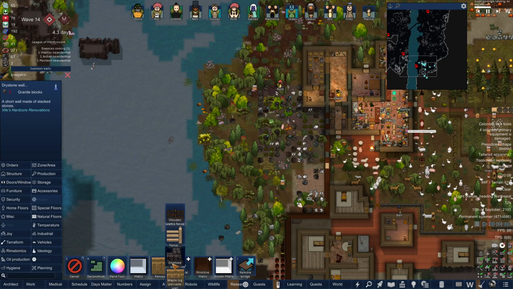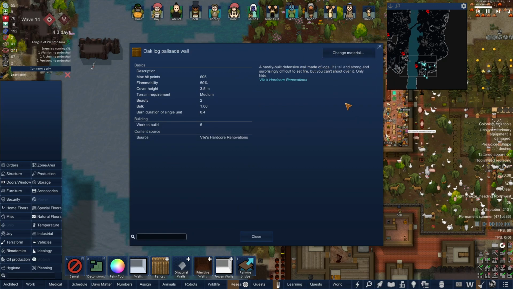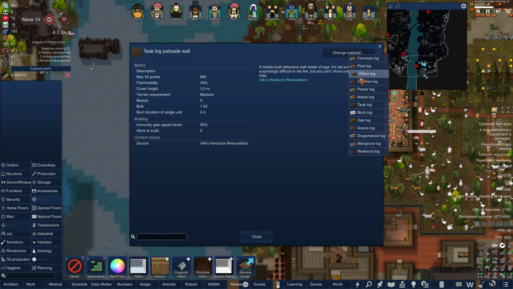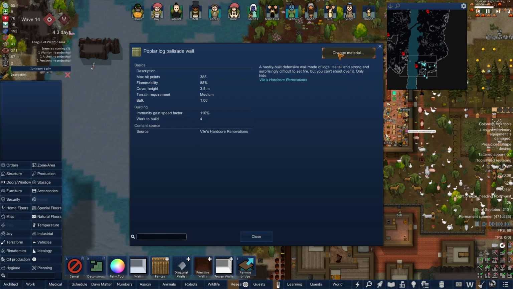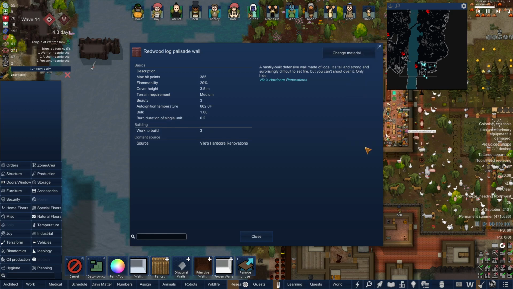I want to take a look here at these palisade walls. So I want to go here, change material. So we have maple. We've got oak. Oak is strong. We can get birch trees. I think we can get teak trees. Teak is even stronger. Okay. We can get poplar, which is weak. Cecropia, I think we can get. Willow, we can get. Okay, so redwood we could get as well.